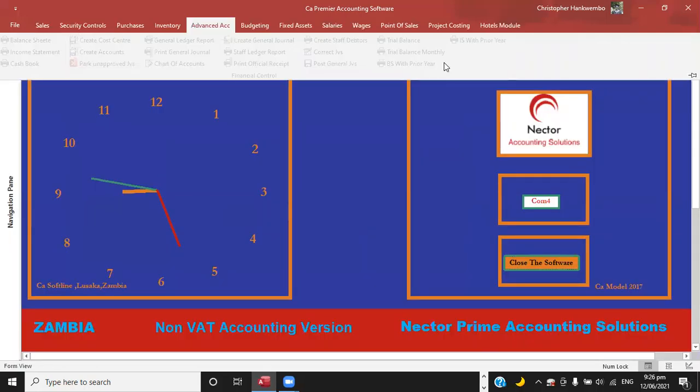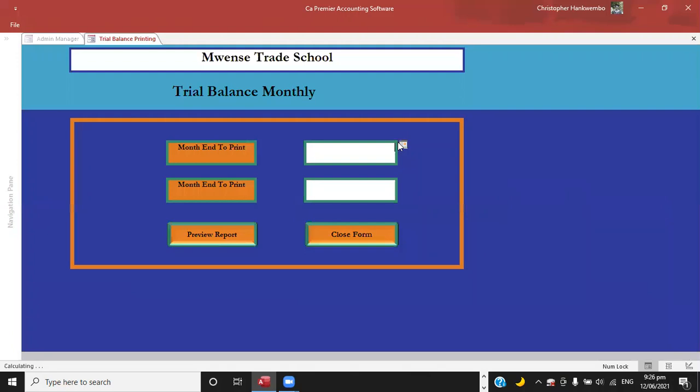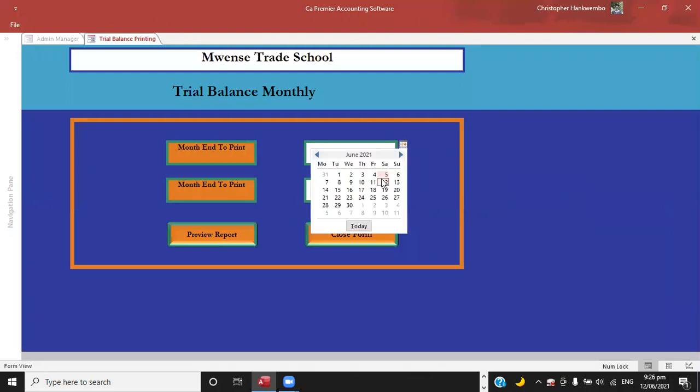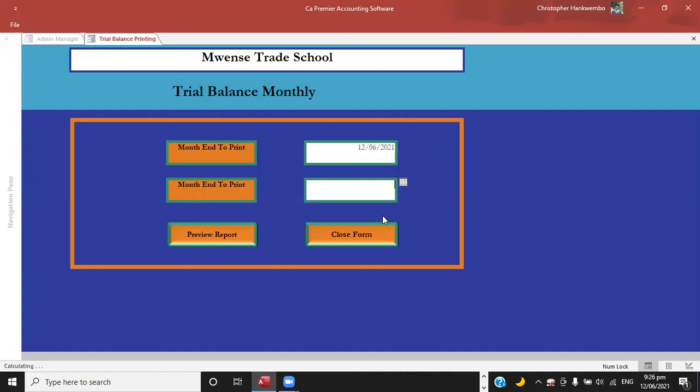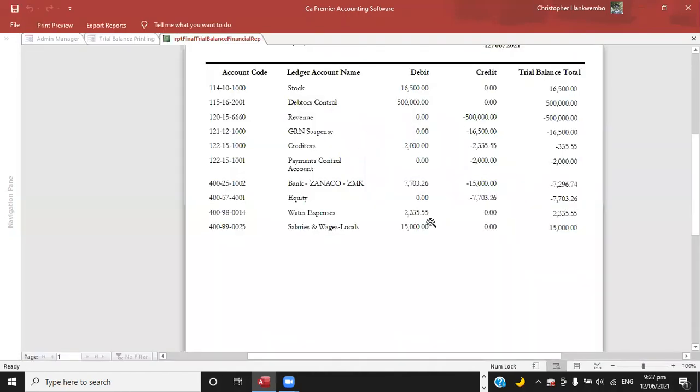So you go under advanced accounting, then trial balance here. I just want to show you something. I'm sure you are behind now. You query the trial balance and you see those entries which we posted under the GRN, and why it is important that the invoices you receive from suppliers are also posted accordingly. If you check here, there is what is called GRN suspense. Have you seen this? There is a credit of 16,500 and under stock, there is also a debit of 16,500.